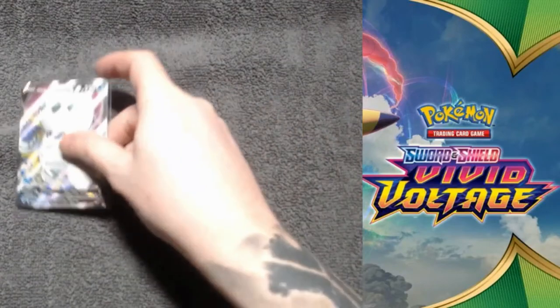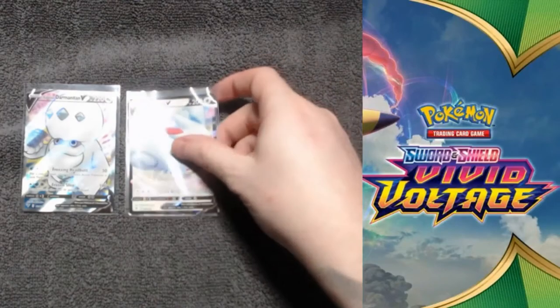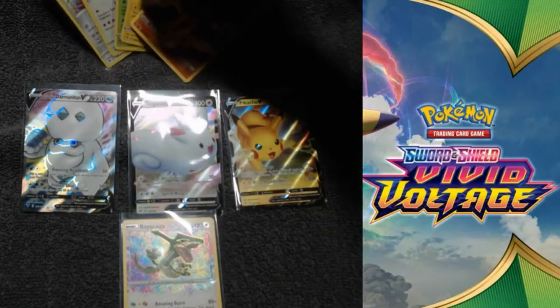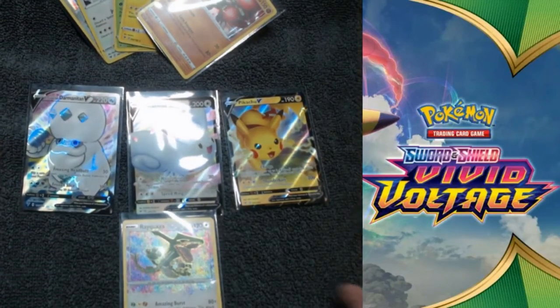We got the Galarian Darmanitan V, we got Togekiss V, we got Pikachu V, we got the Rayquaza Amazing Rare, and then we got five holos. So, if you want to pick any of these cards up, as I said, please do check out my eBay store. The link is in the description for you to check out that. All these cards will be available for you there if you need any of them.